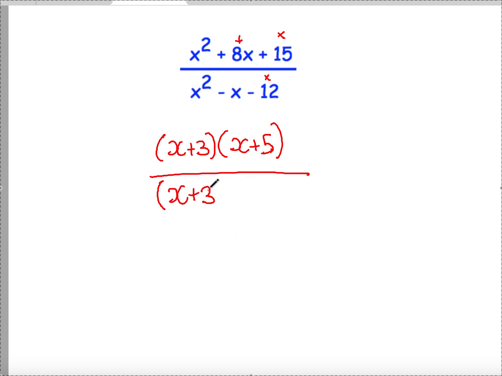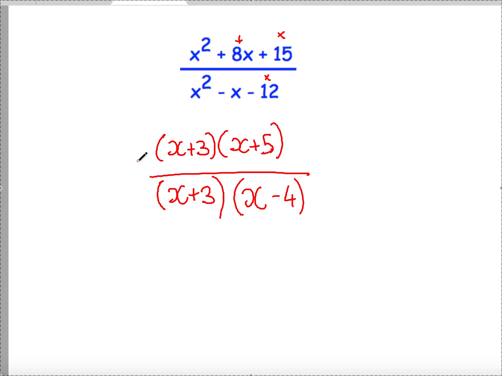And then we've got to think about, well, I've got to multiply to -12 and add to -1. So what would I times by +3 to make -12 is -4, and then just check to yourself, does -4 plus 3 make -1? Yes, it does. So boom, there is our answer. But that's always a good thought to preload yourself with, well, what could be at the bottom?